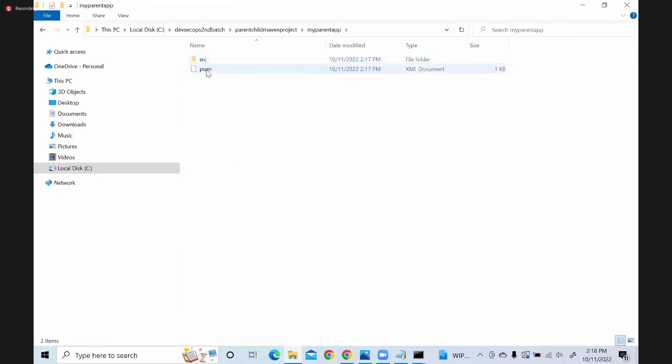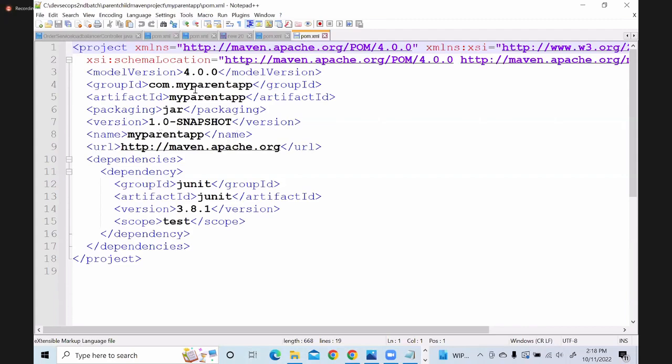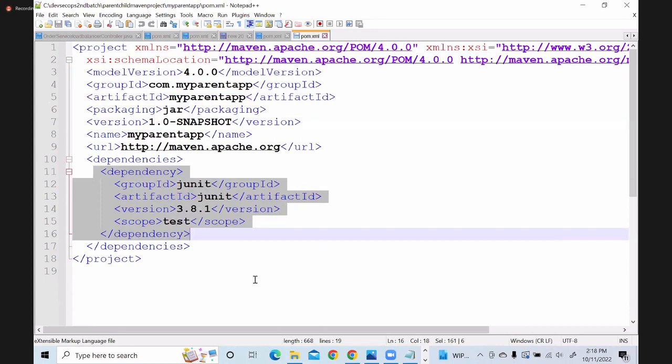And if you see, pom.xml has also been created. If I open this pom.xml, you can see it has group ID parent tab, artifact ID, and version 1.0-SNAPSHOT, and a default JUnit dependency will be created. The default template will create a JUnit dependency.